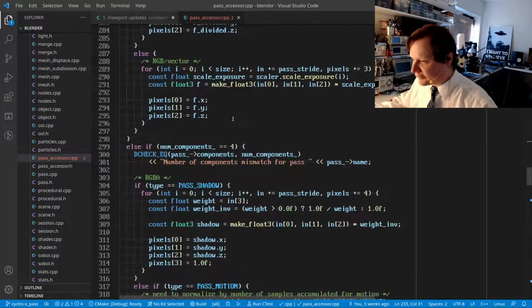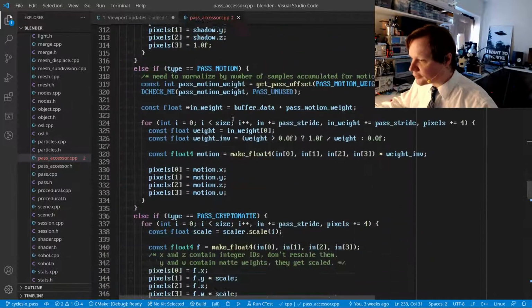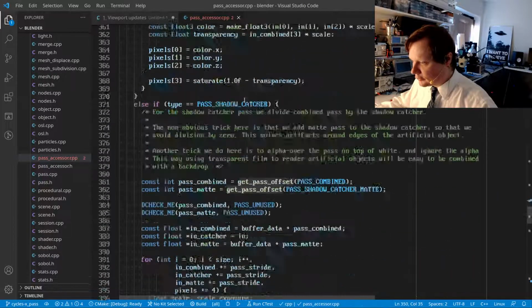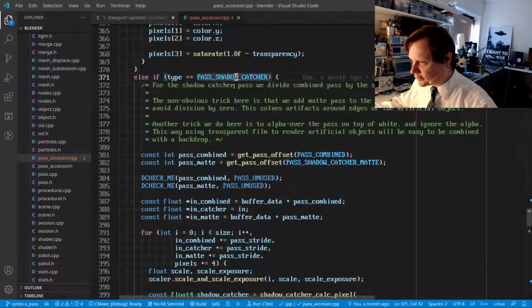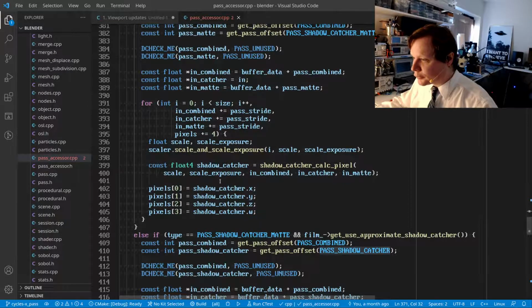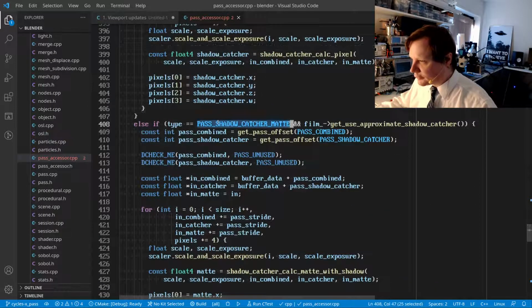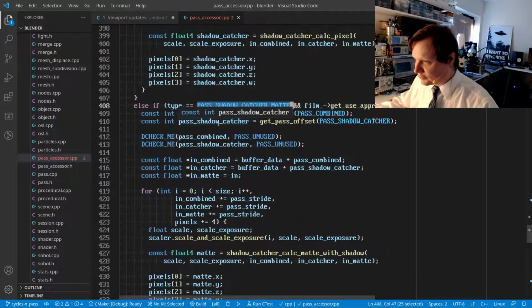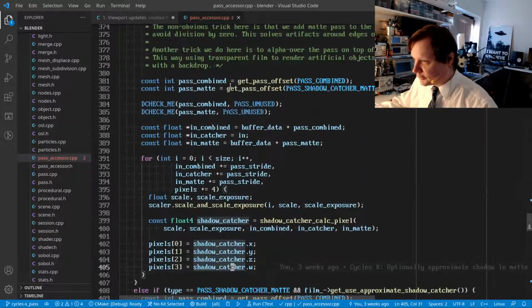And even less straightforward when it comes to passes like shadow catcher, which you need to have several passes and do some compositing of them, or when you do the mate pass.